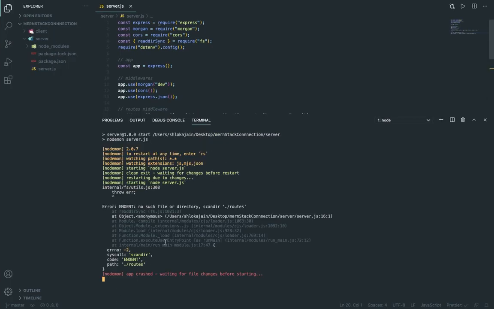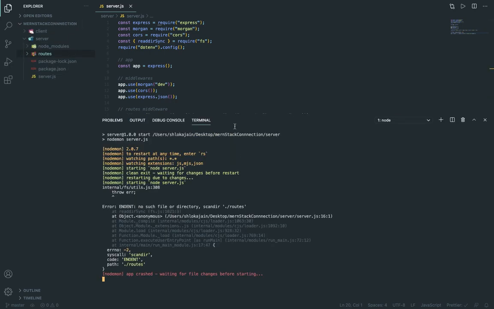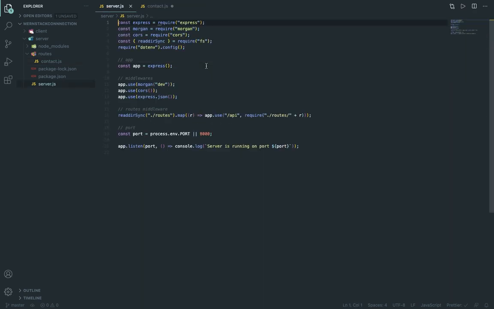Now after that, oh, right now it will give errors. I have to make a folder named routes. Okay, now that's fine. I can create a file inside routes and call it contact.js. And now this is giving an error. That's obvious, I have not written any code here. So let me simply do const from here only.